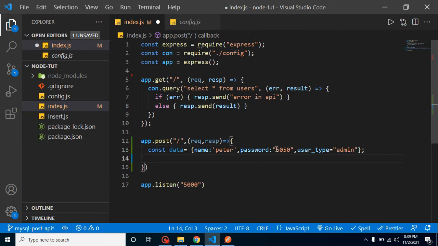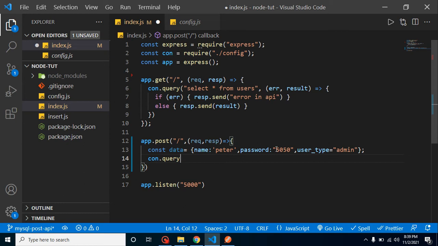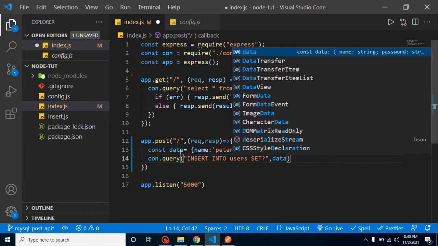After that, we can use con, that means connection dot query, and it will take basically three parameters. First, what operation we want to do. We want to insert the data, so simply put here insert into our table name. Our table name is users, set, and what data we want to insert, this is coming from this data constant.